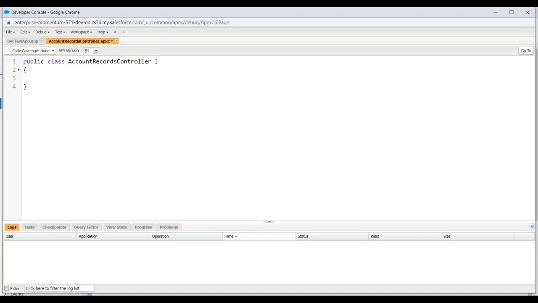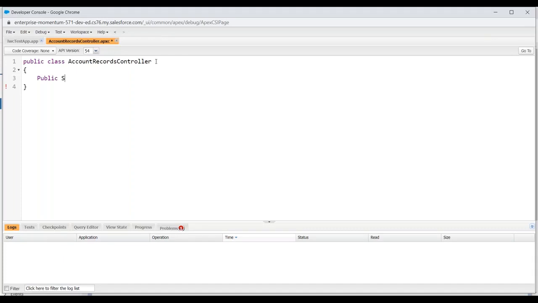From here, I would like to collect all the account records we have. You can write this Apex class from your local environment also, by using Visual Studio Code, and then push it into your organization. No issues.